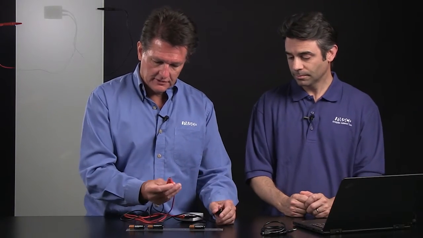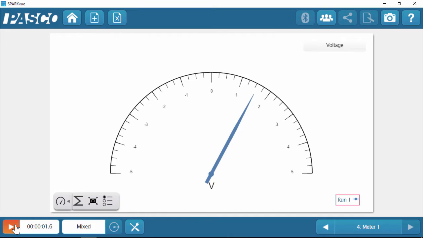I'm going to connect the leads, the positive end to the top of the battery, and the negative to the bottom. There, I'm holding it on. There we go. And we're getting around a positive one point five volts.